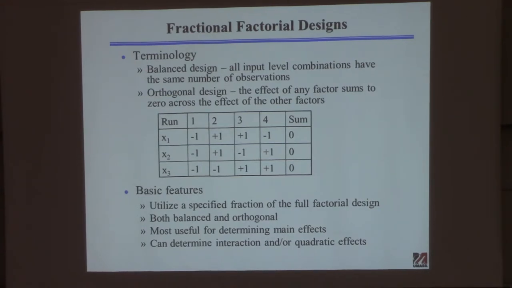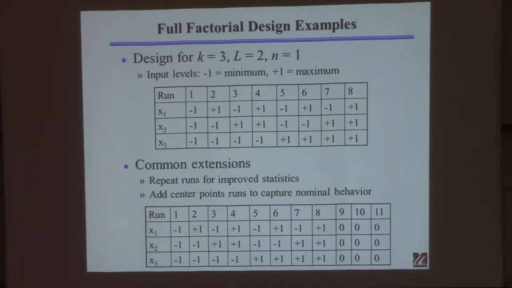Okay? The idea behind this is it's not like you do a full factorial design and then just do the first half. That's a bad idea, right? Because if you came here and said, I'm just going to do the full design and then pick the first half, well, this one isn't as bad as I would hope. Yeah, it is bad, right? If you said, here's the full design, I want to do half of them, I'll do the first four, X3 is always at its low level in the first four. That's not a good choice, right?